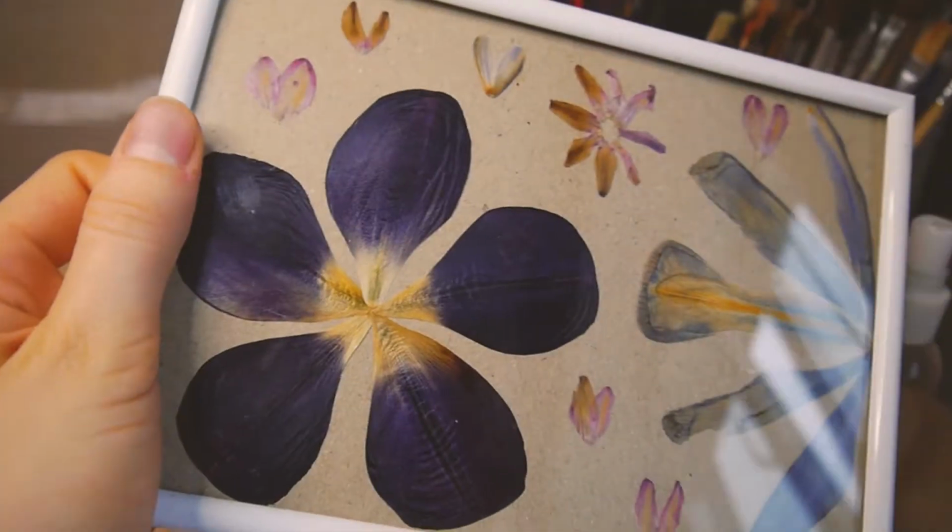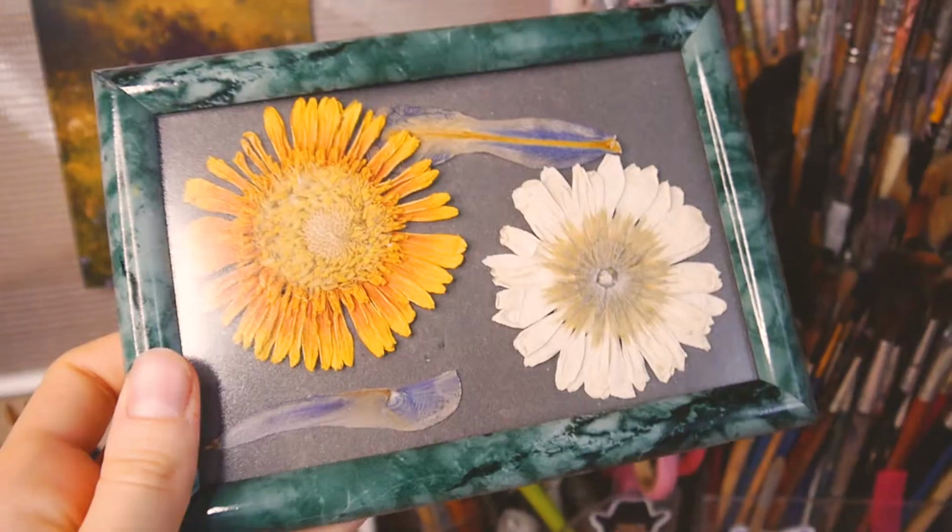Hi, I'm Policorne and I would describe myself as an eco-conscious artist, and today I wanted to show you something interesting, something cozy, aesthetic, something that sparks joy in my soul every time that I see it in my daily life, and I really wanted to share it with you. I decided to show you how you can make Oshibana. These are paintings that are made from pressed flowers and leaves.